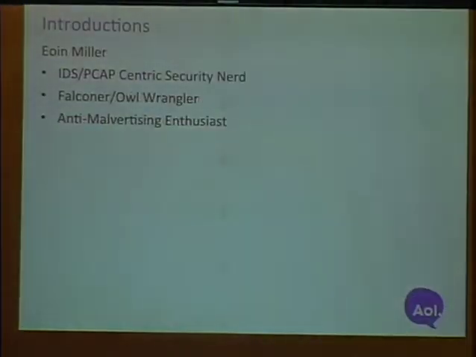My name is Owen Miller. I do a lot of IDS signature writing for Emerging Threats and stuff like that. I'm very PCAP centric, and I'm the owl wrangler, an anti-malvertising enthusiast, and do a lot of drive-by exploit kits. And this is usually what I look like at work.